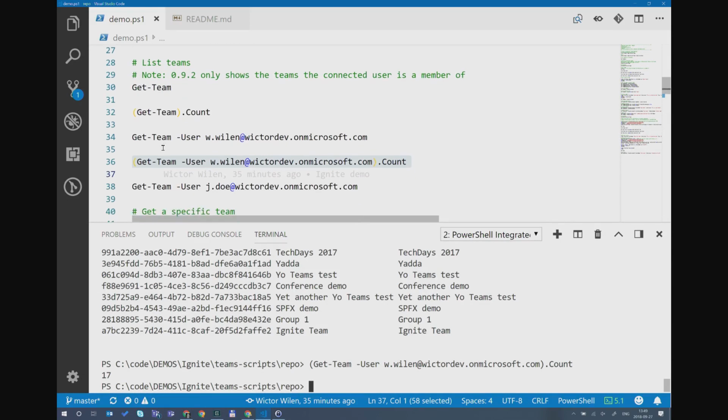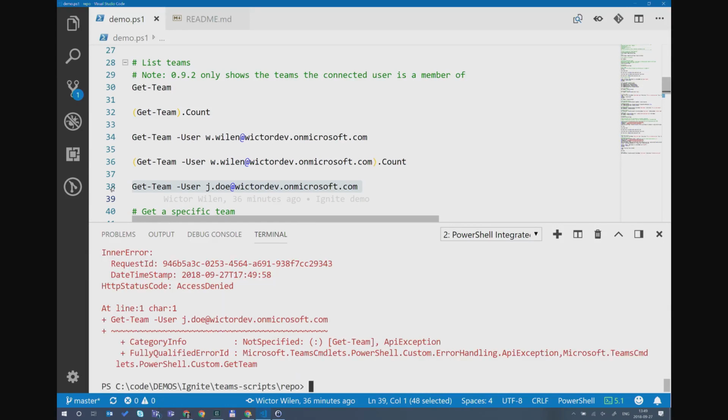Also, it doesn't always update immediately if you add a team. There might be some caching in there. So let's check John Doe here. What teams is he a member of? Okay, sorry, can't do that. Access denied. So you can only check your own user when you're logged in as that user. These are limitations they're looking at from an administrator perspective, and it's not feasible to log in as every user and check their teams. This can be worked around, as we will see later.